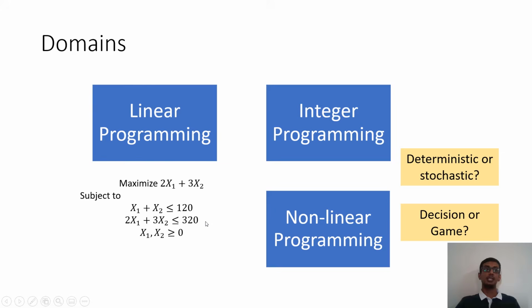However, if there exists a scenario where the firm is trying to maximize its profit, given that a competitor firm has decided to produce a certain number of products A and B, in that case, it is no longer a decision and it becomes a game theoretic problem. Game theory is a subfield of economics wherein different agents interact and each agent tries to maximize his or her profit in relation to other agents. We are not going to look at that.